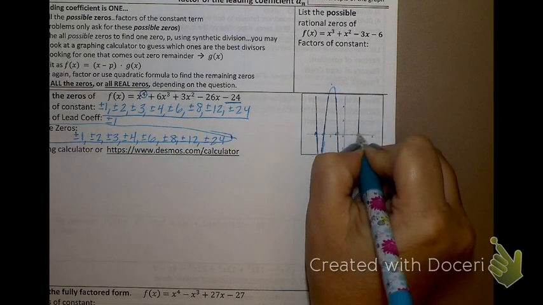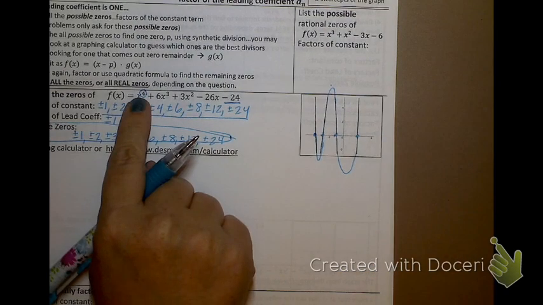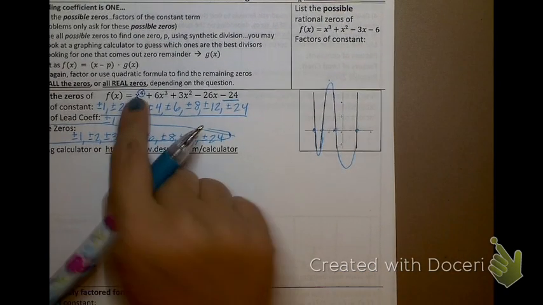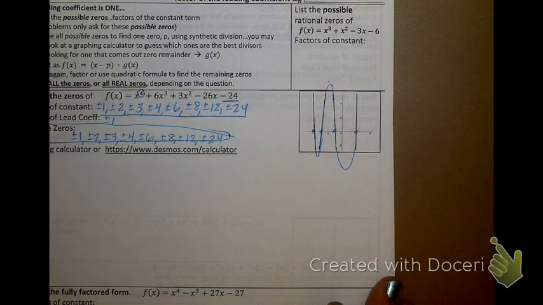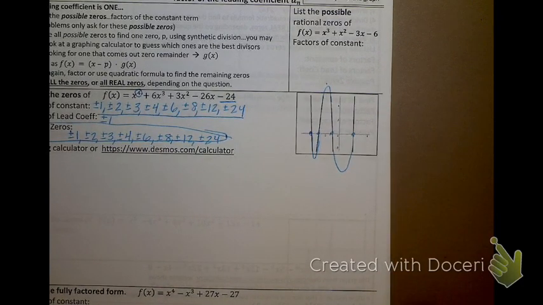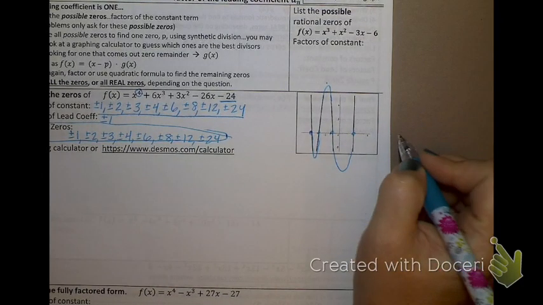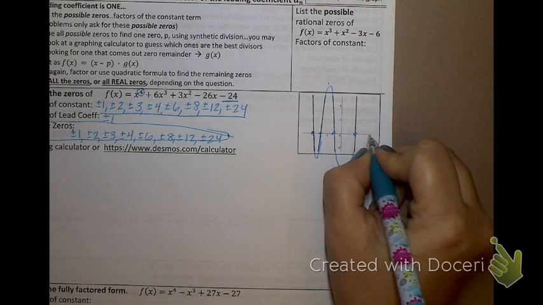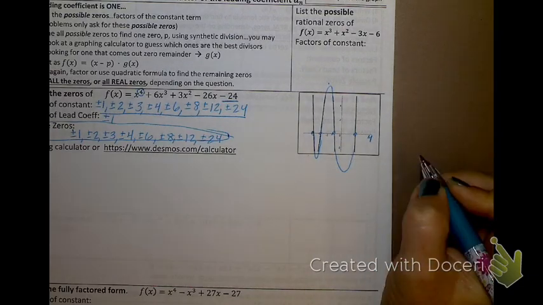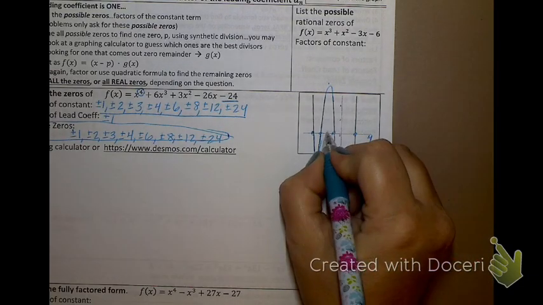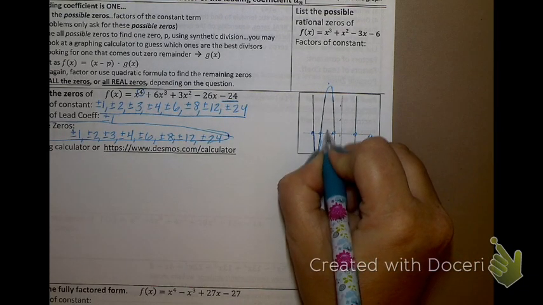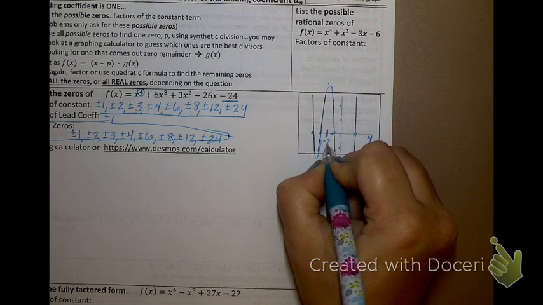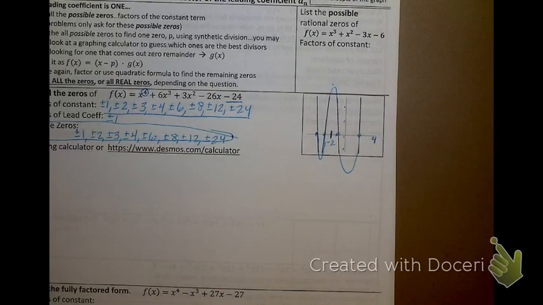I like 4 x-intercepts because that means all 4 of my answers are going to be real numbers. What's hard to read here is the markings on the x-axis. This marking right here is 4. And this marking right here, which is not a 0, but is between two of them, is -2.